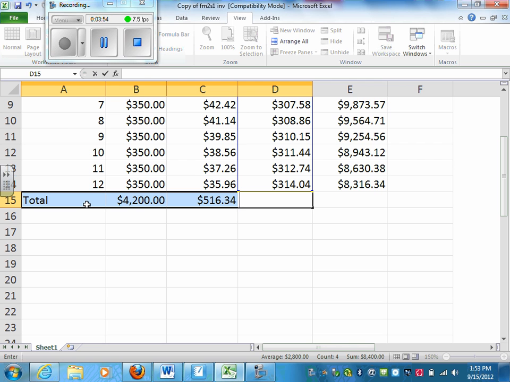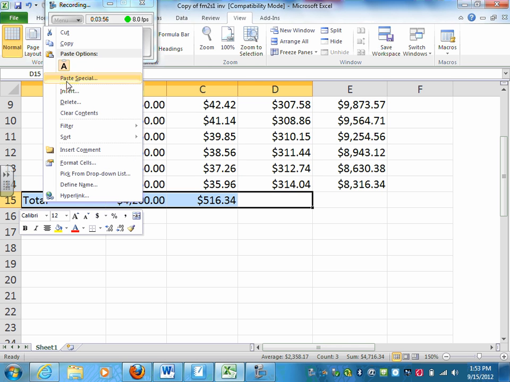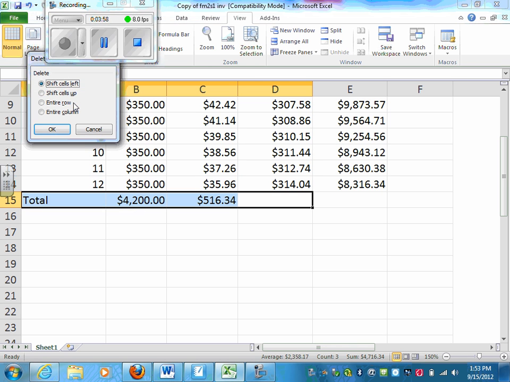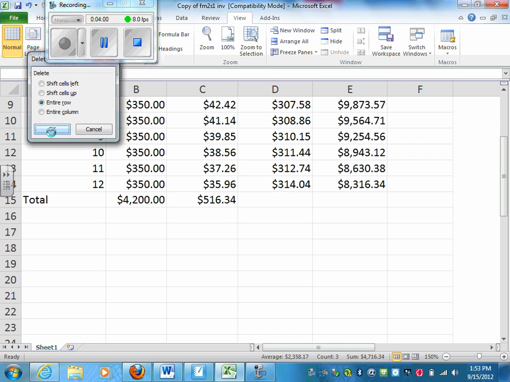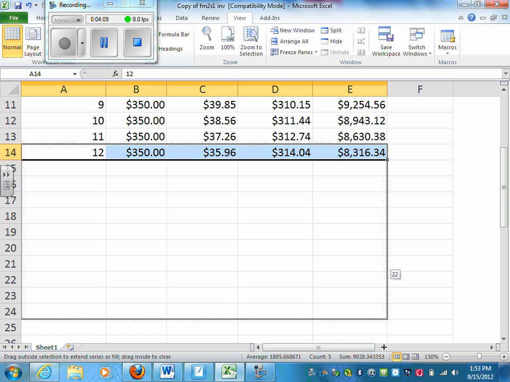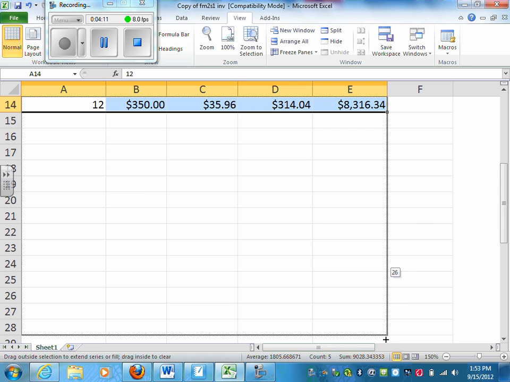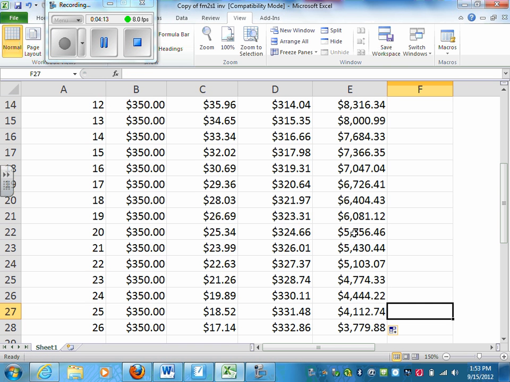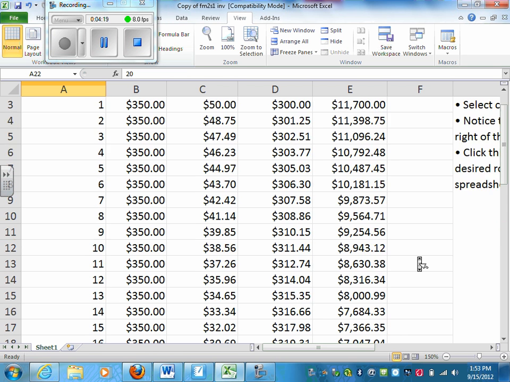Okay, so delete entire row. Okay, so now what we're going to do is we're going to take this information, we're going to extend it even further. I'm not sure how far to extend it because we want to know when he's paid off half his boat, so his watercraft. Remember, his watercraft was $12,000, so we want to look for when he's paid at least $6,000. So it looks like that happens after 20 months. Okay, and all we've done is we've extended the table.